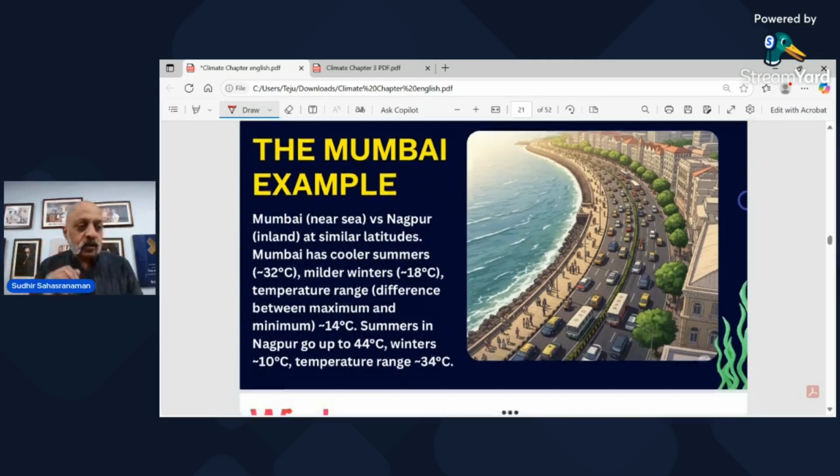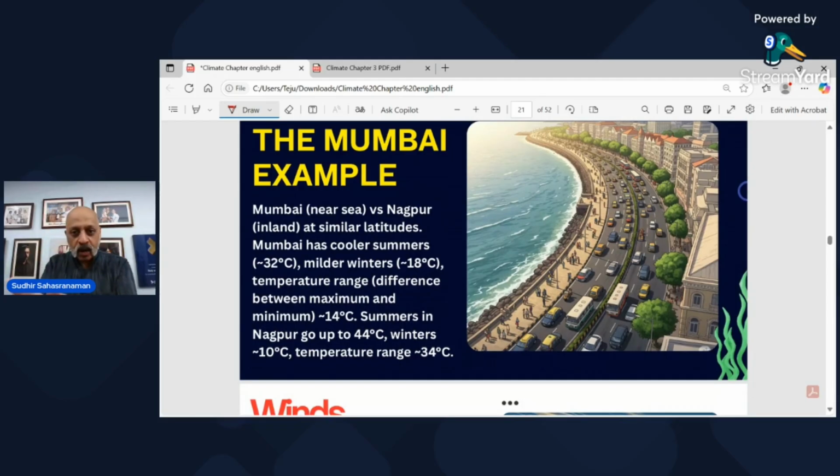Let me take you to Mumbai. Are you students from Mumbai? Give me a shout. This is the famous Marine Drive. Chennai has the Marina Beach. Mumbai has the beautiful Marine Drive. This is known as the Queen's Necklace. Beautiful sight. I was there in March and I was staying at Nariman Point at the Trident. So we spent a lot of time on the Marine Drive.